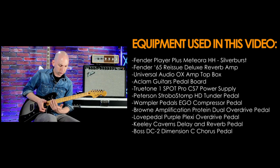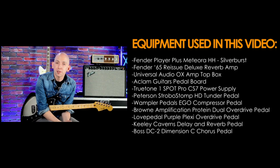Okay, that was the Fender Player Plus Meteora HH.